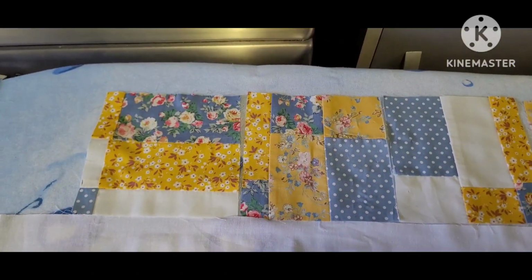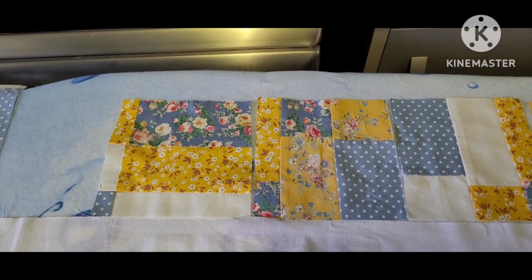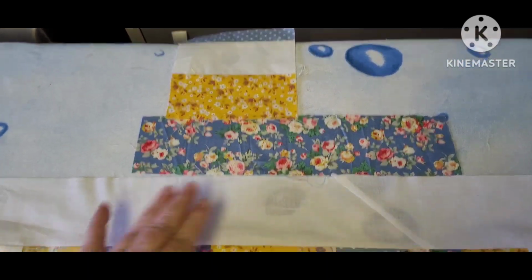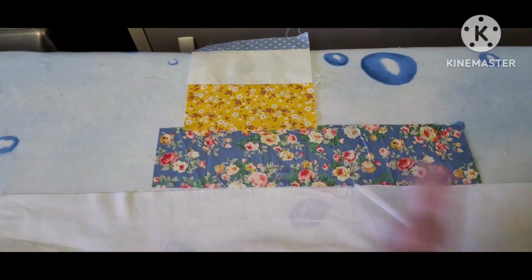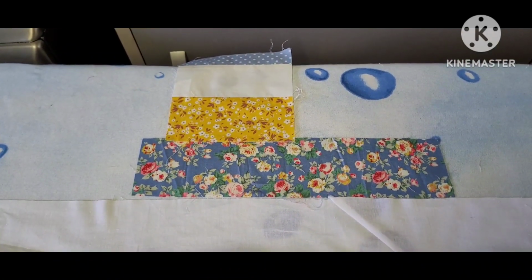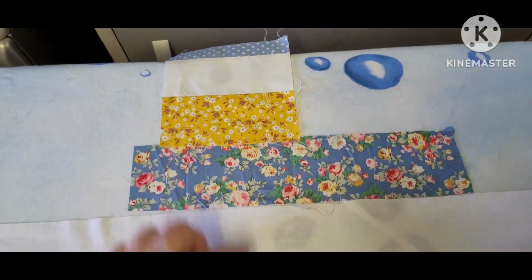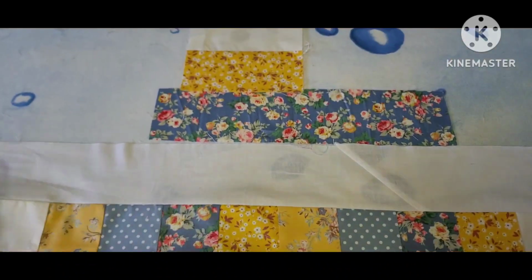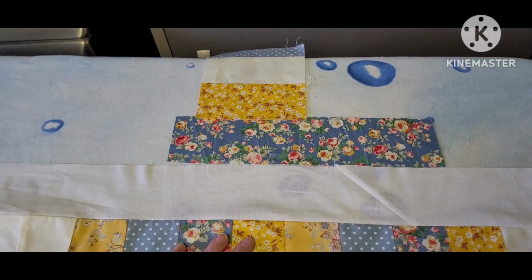I'll use these pieces in a different way, perhaps to make a matching cushion. That'd be a great idea, wouldn't it? If I had more jelly roll strips, which I don't, another option is to put another layer, but just do a horizontal strip right the way across with each of the 5 pieces of fabric, or even leaving that one out and using 4 pieces of floral fabric together to make a horizontal strip across at the top and the bottom.